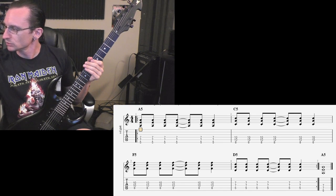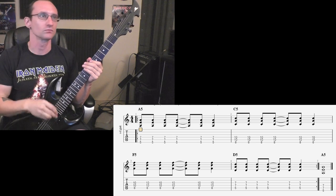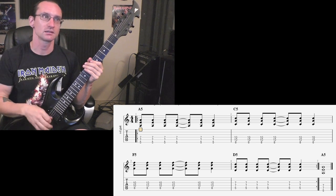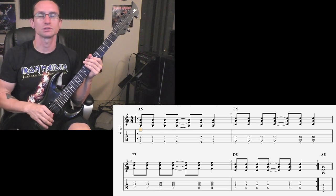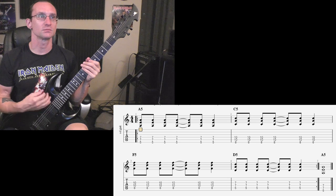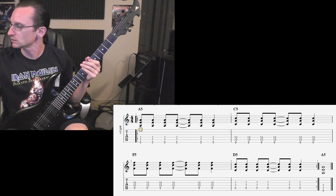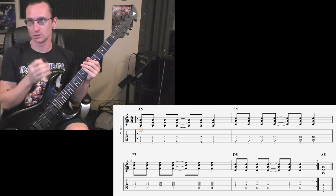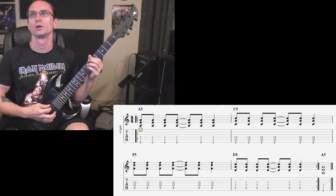Hitting your ghost up strums, make sure that you do it at the same pace coming up as if you were hitting the strings. So basically try and maintain the same pace down, up, whether you're hitting the strings or not. Go, 60 beats a minute. One, two, three, four.